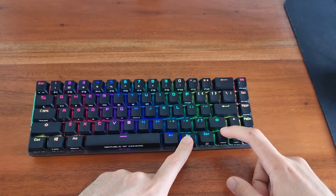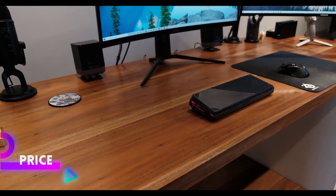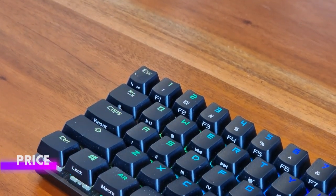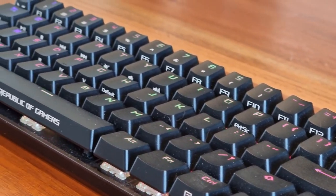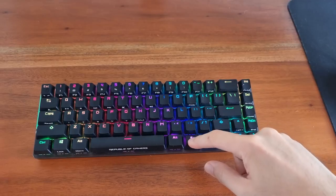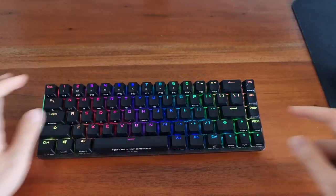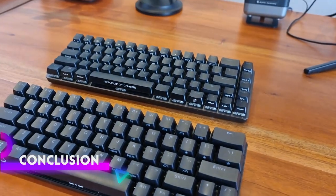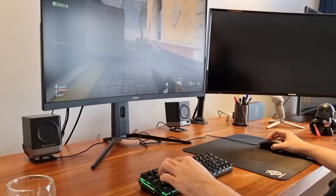The Falchion retails locally in the Philippines for 7,700 pesos, while it retails in the United States for $150. This is definitely a lot of money for a keyboard, especially one which isn't a complete keyboard. As someone who isn't into compact keyboards, this isn't meant for me — I really cannot stomach having to press Function and then zero if I want to press F10. The extra steps for me are maddening. In conclusion, the ROG Falchion is a good-looking, albeit familiar compact keyboard which improves the look of your gaming setup by minimizing clutter, but at the cost of occasional hardware hiccups.